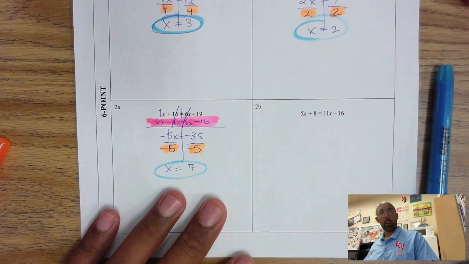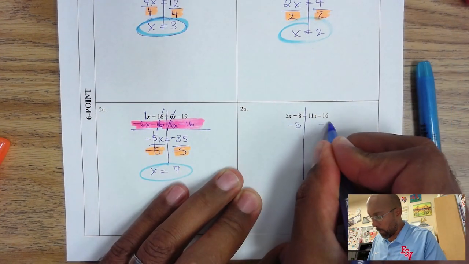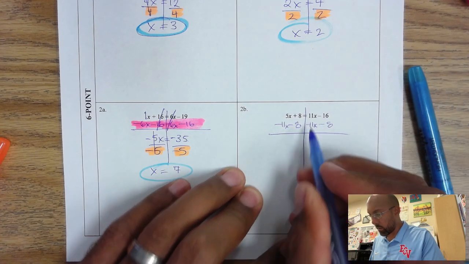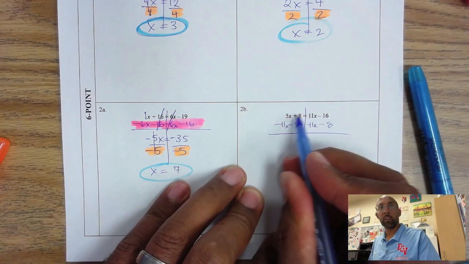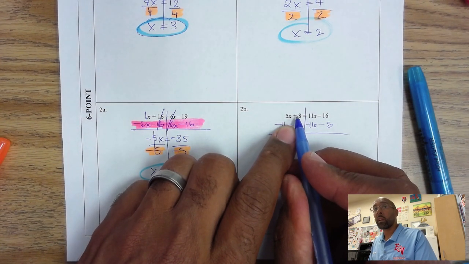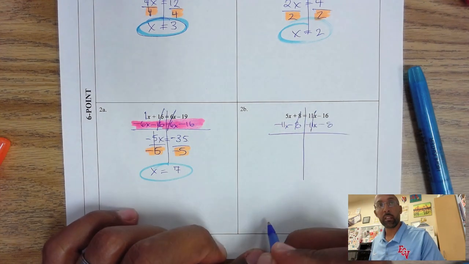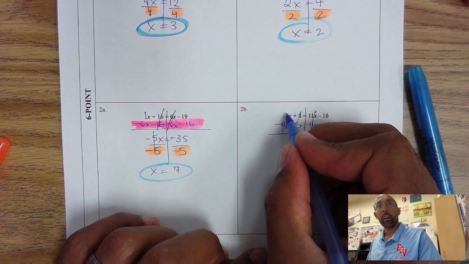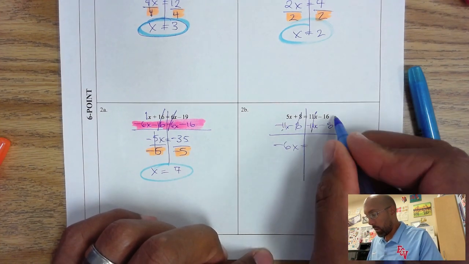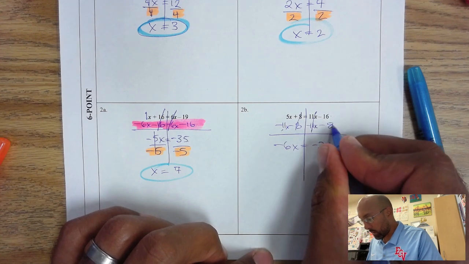Okay. All right, and then the last one here, we've got minus 8, minus 8, minus 11x, minus 11x. Notice how all of these are positive. All the ones that I have to cancel are positive, but again, if these were negative, I would add instead. 8 minus 8 is 0, 11x minus 11x is 0. Okay, 5x minus 11x, that's negative 6x. Negative 16 minus 8, that's negative 24. By the way, that's an 8.